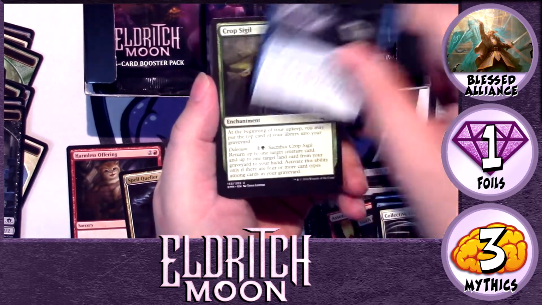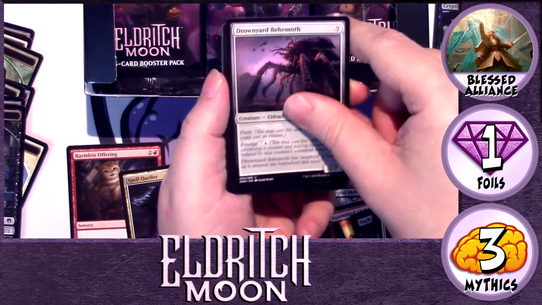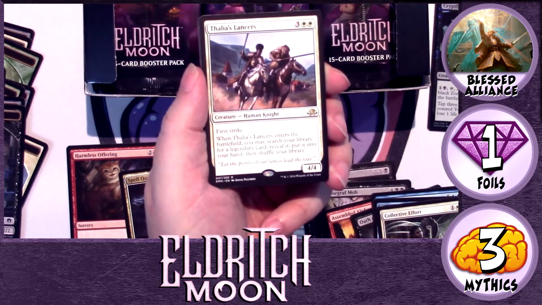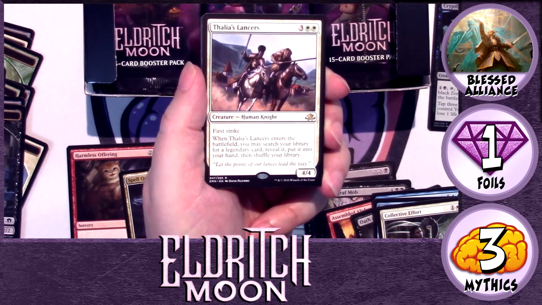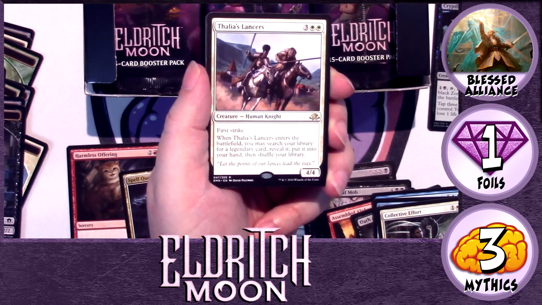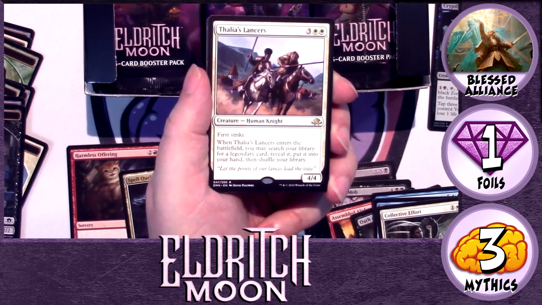We've got Fortune's Favor, Crop Sigil, Drownyard Behemoth, and our rare is Thalia's Lancers. For 3 and 2 white, it gets a 4/4 Human Knight with First Strike. When Thalia's Lancers enters the battlefield, you may search your library for a legendary card, reveal it, put it into your hand, then shuffle your library.